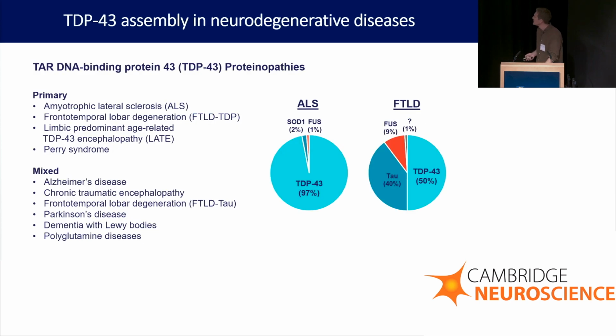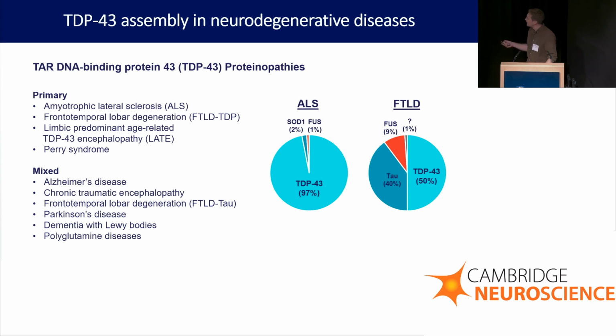However, I'm going to talk to you about a different protein today that I was interested in when I set up the lab about 4 years ago, and this is TAR DNA binding protein 43. In 2006, this was shown to be the assembled protein hallmark of almost all cases of amyotrophic lateral sclerosis and about half of cases of frontotemporal lobar degeneration, which of course lead to frontotemporal dementia.